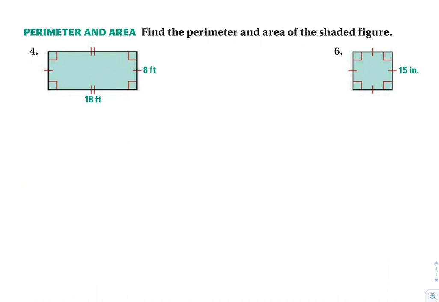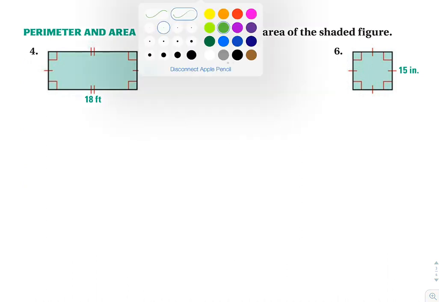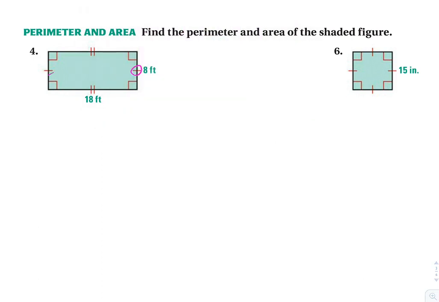Okay. Down here, find the perimeter and area of the shaded figure. Now remember that these symbols mean congruent. So if the right one's 8, then I know this one's 8. The bottom's 18, 2 dashes and 2 dashes correspond. So this is 18. So I just go 8 plus 8 plus 18 plus 18, adding up all 4 sides. That's the perimeter. So 16 plus 36, that's 52 is the perimeter. And in this case, they're feet.